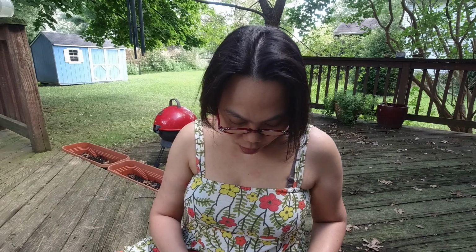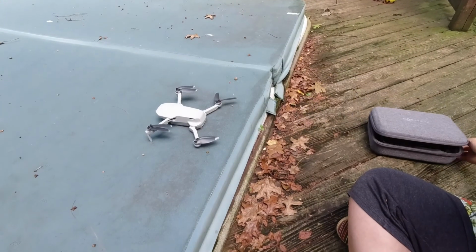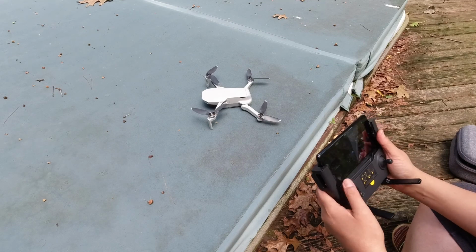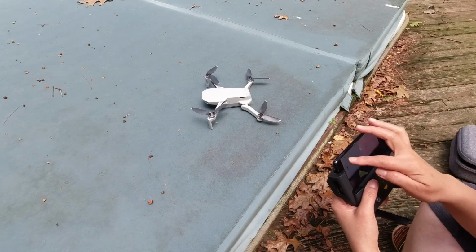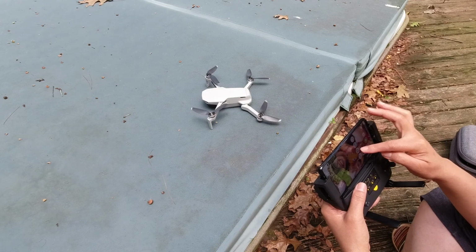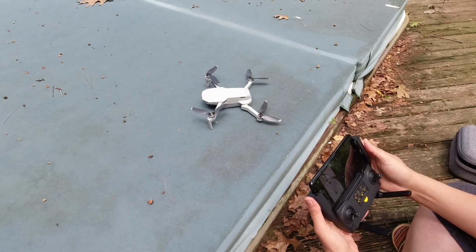Okay, and when I controlled it, I tried to take the drone up over the house, but I was still not sure about the settings, whether I need to set how high or how far yet. I estimated the height wrong, so the drone hit the house a little bit, but luckily it didn't fall. Then I tried again, so I could go over my house, but not really higher. And I had no idea how to control the camera yet at the time I flew the drone.